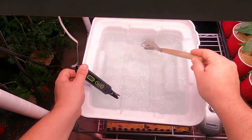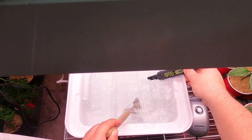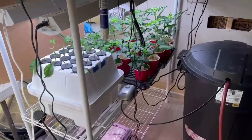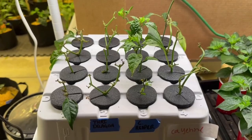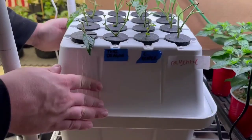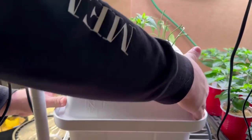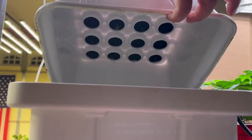So here we are after about two and a half weeks. I was lucky enough to get my wife to help me do some handy camera work here. Some of these cuttings were added recently — I only did about two or three cuttings right when I first put this together. You can see the water is relatively clear; it's hard to tell with all the bubbles from the nutrients. There's just a little bit of algae on the corner of the lid where the light gets through. There's a little Carolina Reaper right here — I wasn't sure if this small cutting was going to make it, it had no leaves at all on it, but you can tell it wants to grow.